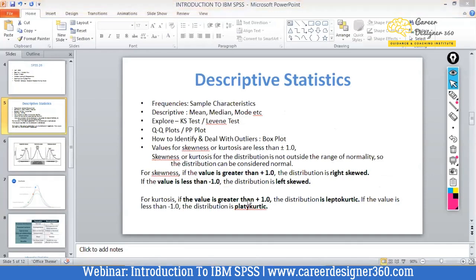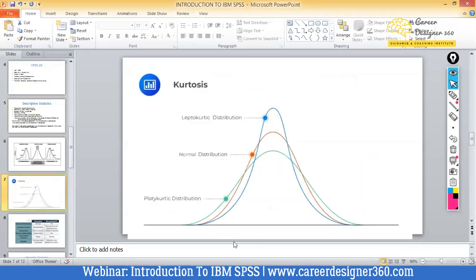If it is less than -1, then it is platykurtic. If it is more than +1, then it is leptokurtic. So let's check what it comes out to for us.